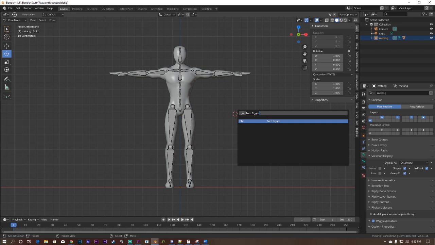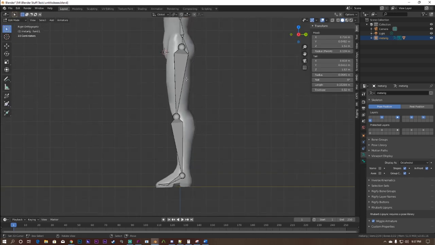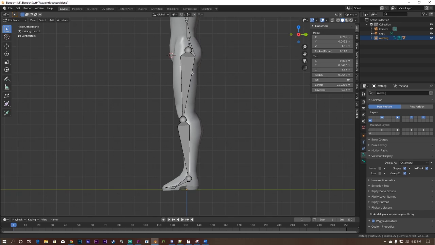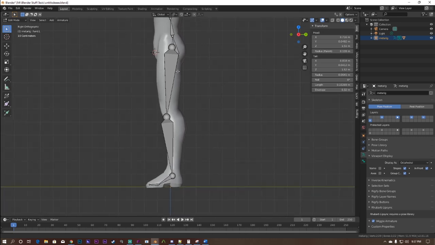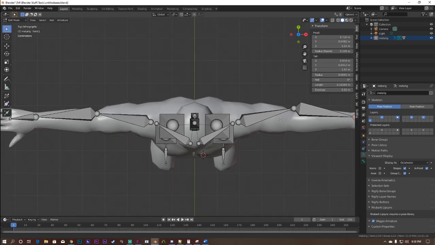Once you do that, hit F3 and look for Auto Rigger. Start filling out the fields with the appropriate bone names. And that's it. Keep in mind, normally you hit clean if the arm and leg bones are unconnected or they're not bent at an angle. Since the model has connected arm and leg bones, and the arm and leg bones are connected at an angle, we don't need to select this option.